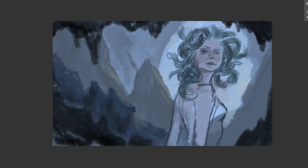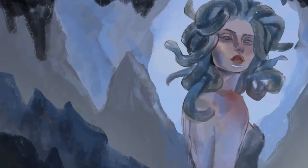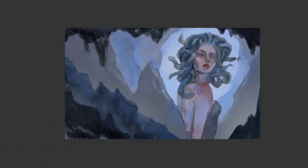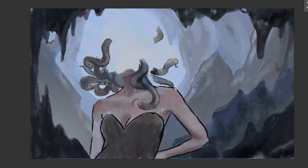As soon as he mentioned Medusa as a possible project I just jumped on board. I was so excited to paint all the snakes and figure out all the animations — I didn't exactly know how to do that in the beginning but figuring that out was the fun part. Since this was a pretty big project I thought I'd talk a little bit about that today and give some advice on how to finish big projects.